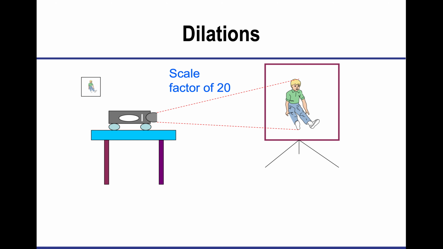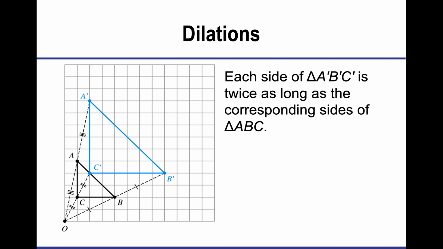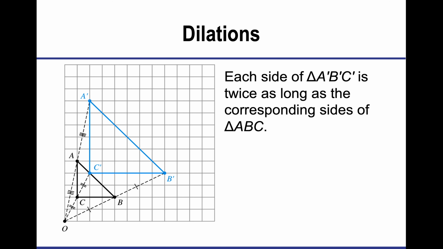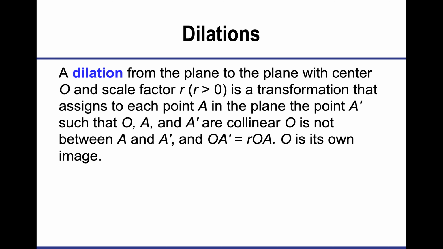So I have my original image and my blown up, enlarged image. In the coordinate plane, we can find the distance and the scale factor to figure out if I have an enlargement or a reduction. The key thing is to make sure that your students understand that A is my starting image, the black triangle. The blue triangle is my finishing image. So if I'm looking at this, it's an enlargement, not a reduction, so my scale factor had better be bigger than 1. That's something that we run into a lot.